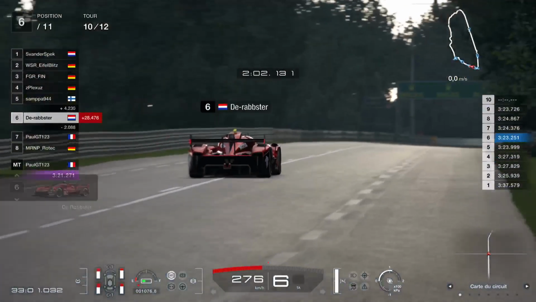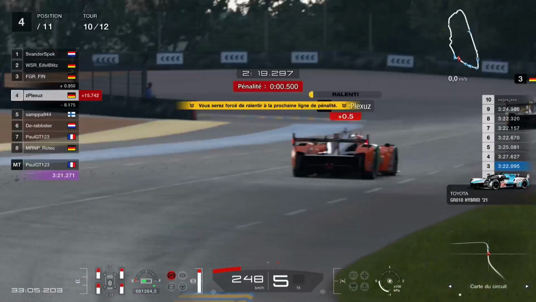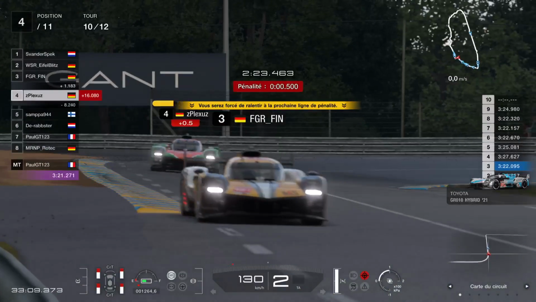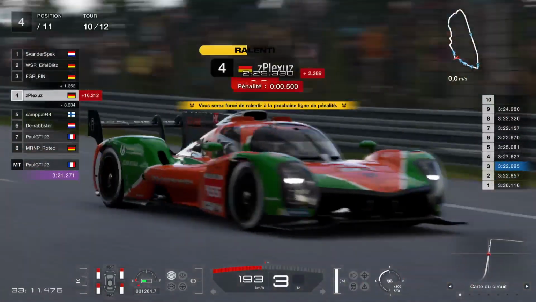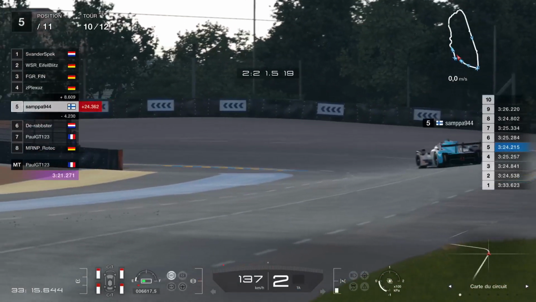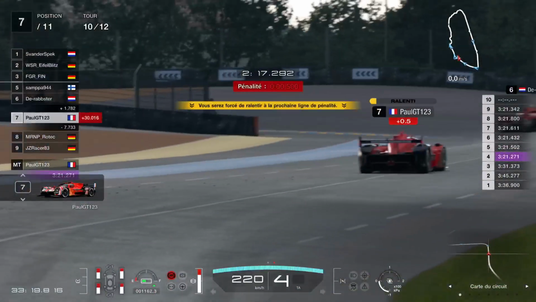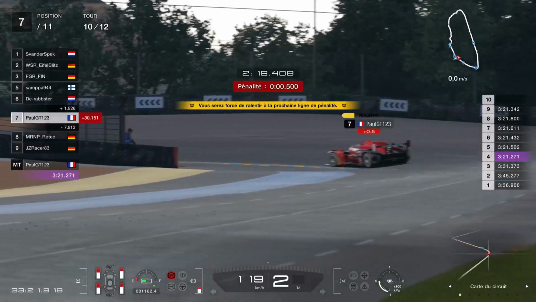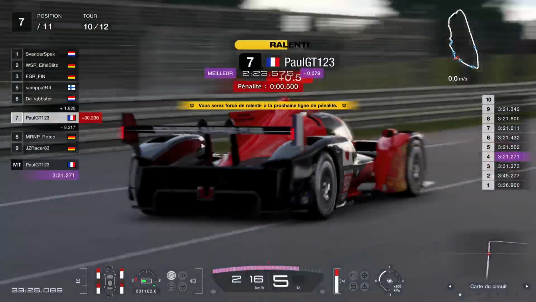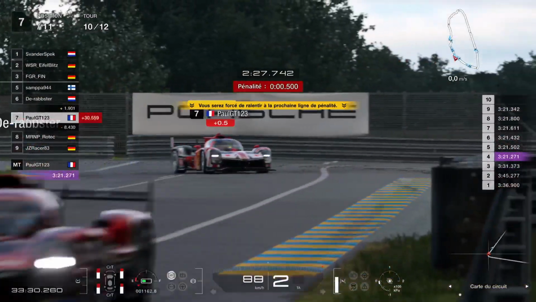As for gaps, that's again quite stable. Z Plexus is about a second behind Finn. Sampa in 5th place is about 8 seconds behind. The Rapster in 6th place, 4 seconds behind. Pole is about 1.8 seconds behind the Rapster, and he's got a 0.5 penalty.